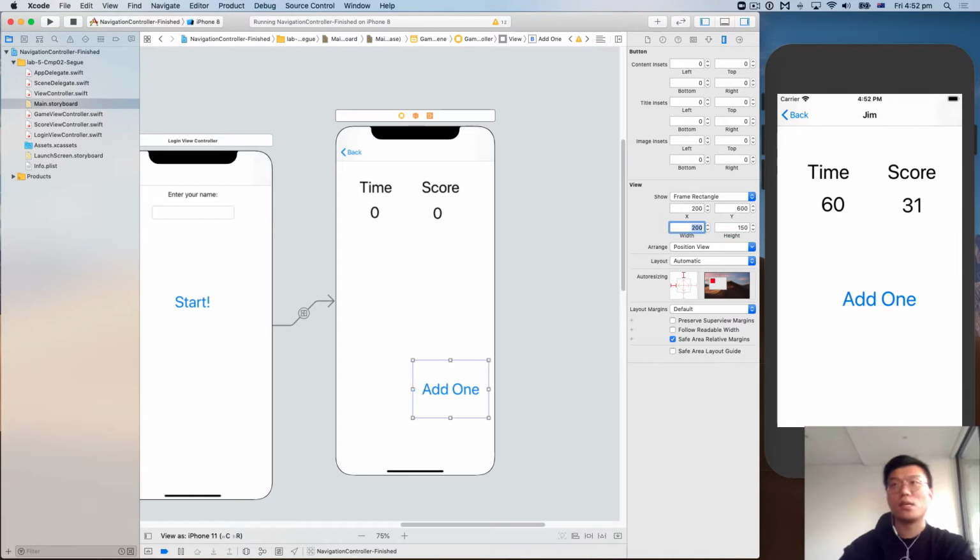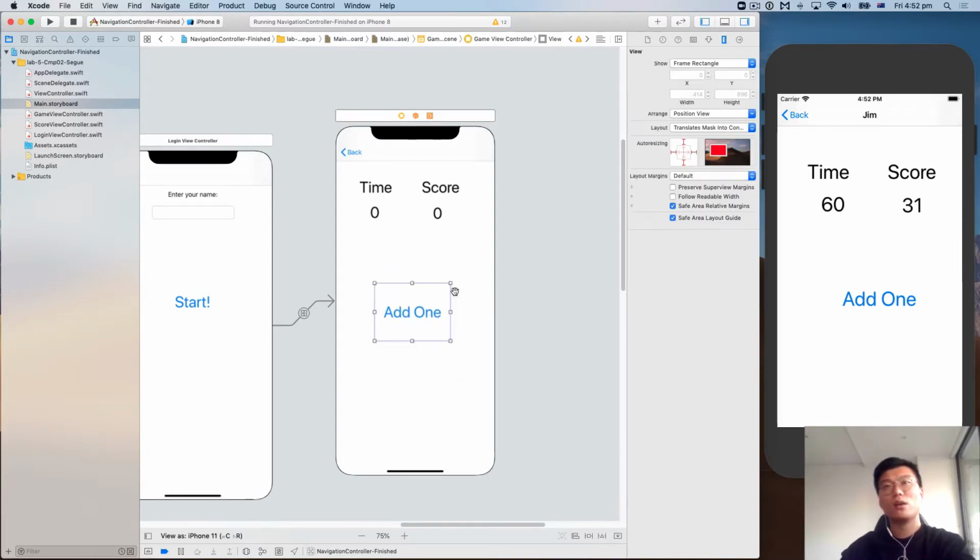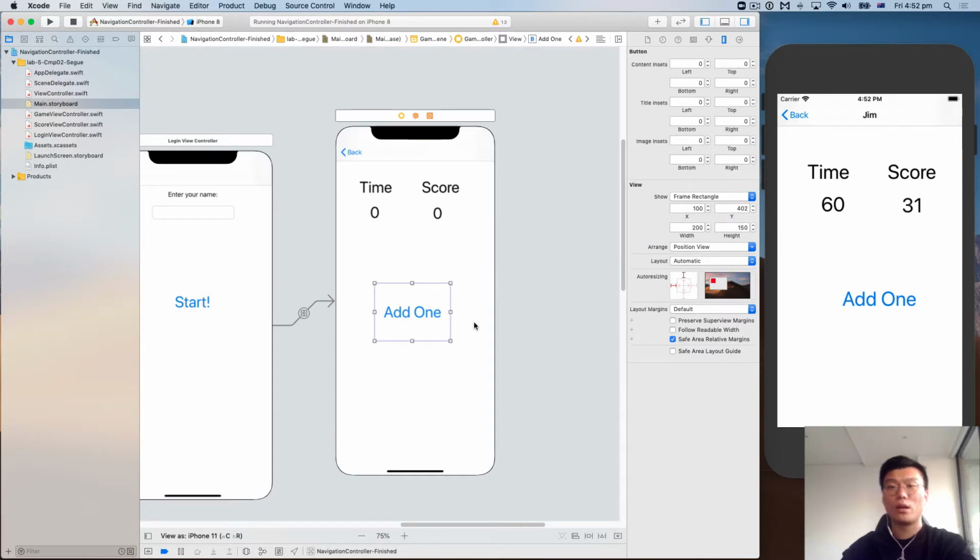And this is exactly the same thing that we need to know, or we need to set, in order to create a button on the screen. So remember this setup here. Whenever you want to see it visually, you can go here and create a button and try with different numbers.